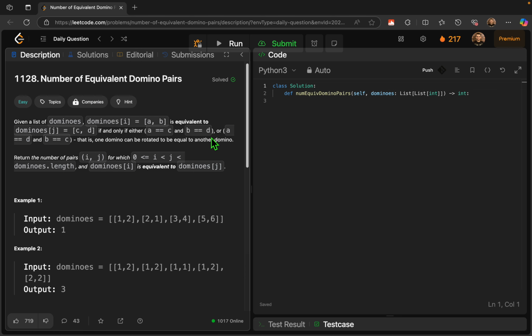So we can imagine solving this problem as a story. In the bustling city of Chronopolis, time was the most precious resource. Citizens kept pairs of hourglasses, each showing 2 scent-filled bubbles, top and bottom. 2 hourglasses were equivalent if you could flip one and it looked exactly like the other. The mayor needed to know how many such equivalent pairs exist among the collection, so she could schedule maintenance efficiently.